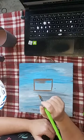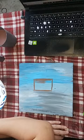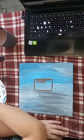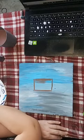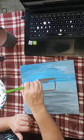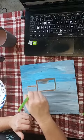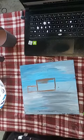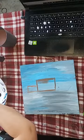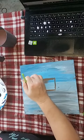And then we're going to paint a triangle on top. Oh, wait a minute. Sorry, we're supposed to do a smaller one right here. Disregard what I just said. There's a big one, and we're going to do these patterns. So I'm going to do a small one right here, right next to this big one. If you need to, you can use your smaller paintbrush, your round paintbrush, to do a square or a triangle. So we're doing a triangle up top like this.